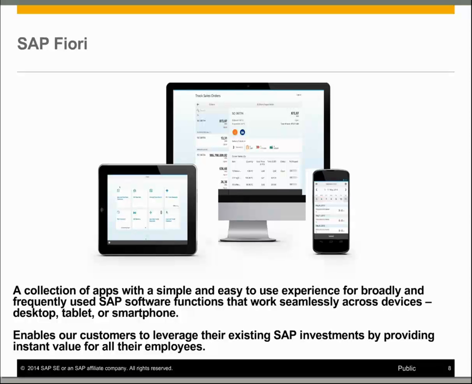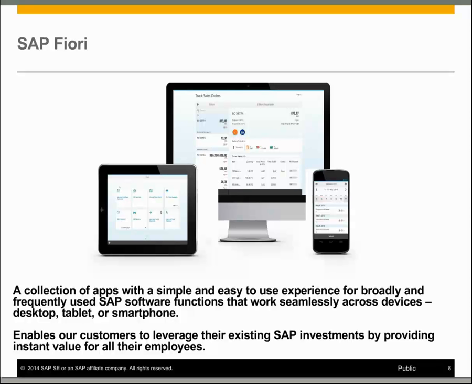So this could be your desktop, or your tablet, or your smartphone. And these applications run anywhere. So whether you are in a restaurant, or in an airport, or at home, or at the office, you can complete a business transaction with ease and without logging in to your business network or VPN.